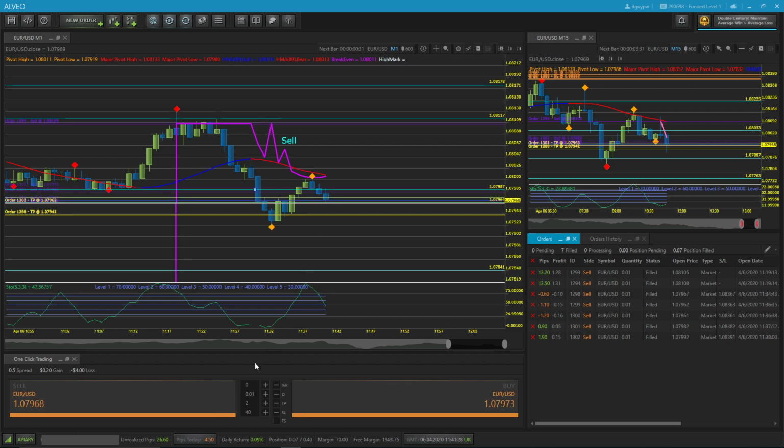We're almost back even for the day after taking those losses on those buys. But we're in a pretty good position right now. I'd like to have gotten more pips so far, but there's just not a lot of volatility in the market. We're moving really slow, and I'm being conservative. So that means our pip count's going to be low. Our daily return's going to be low, but on a trading day, I'm trying to get maybe 1%.